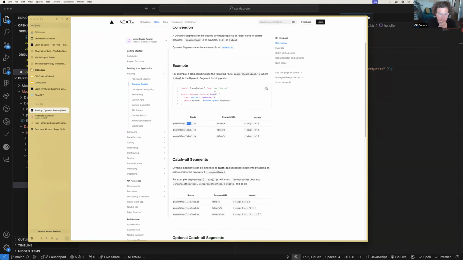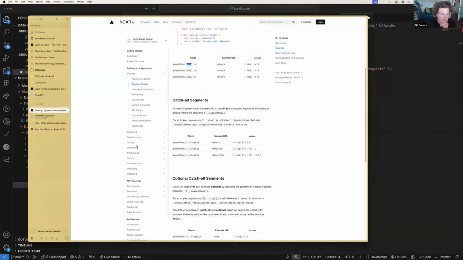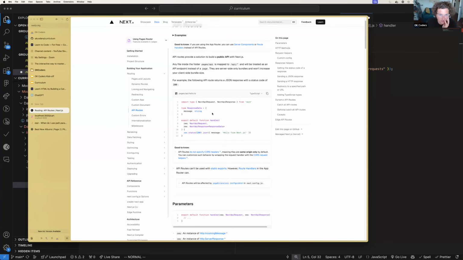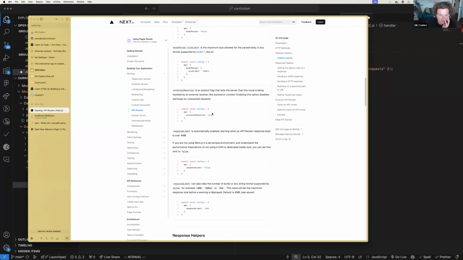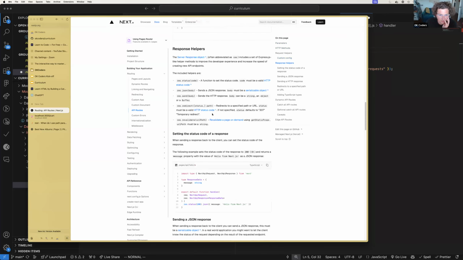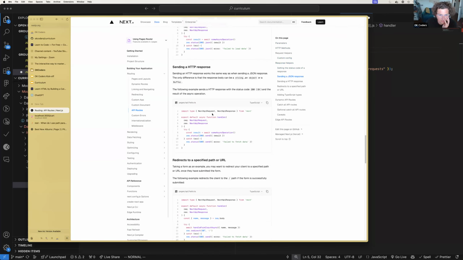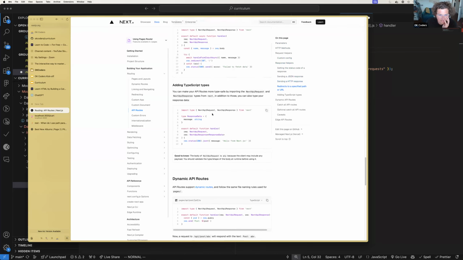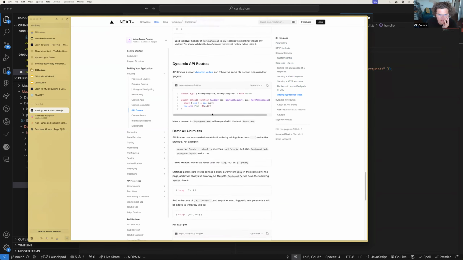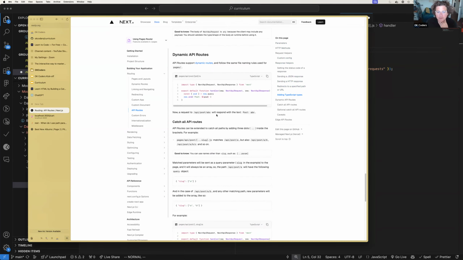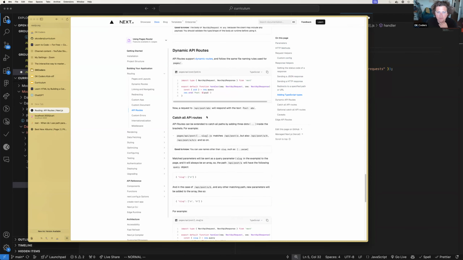Actually, this is for the front end. You go to the API reference. It all works pretty similar for the front end and back end. Yeah, so here it is for the backend, and it works very similar.